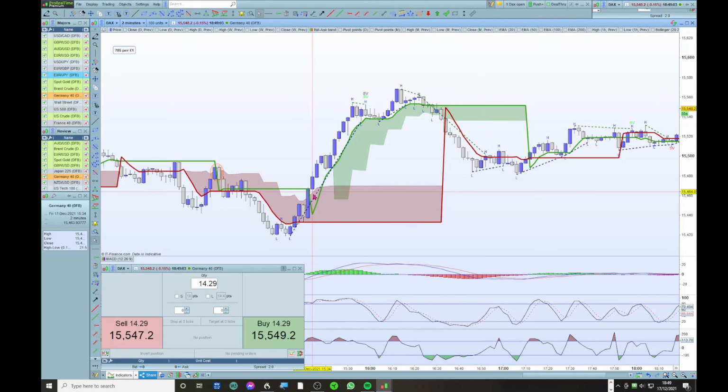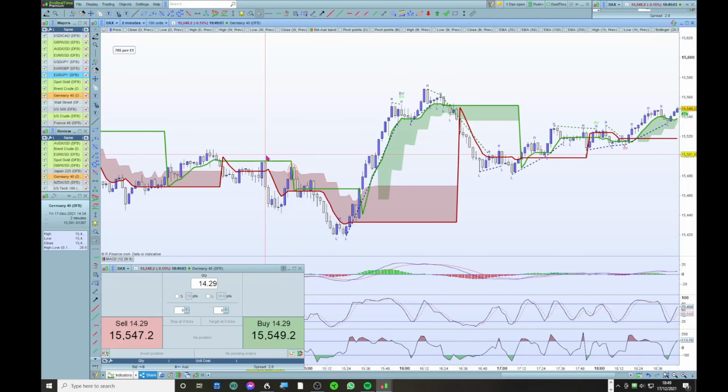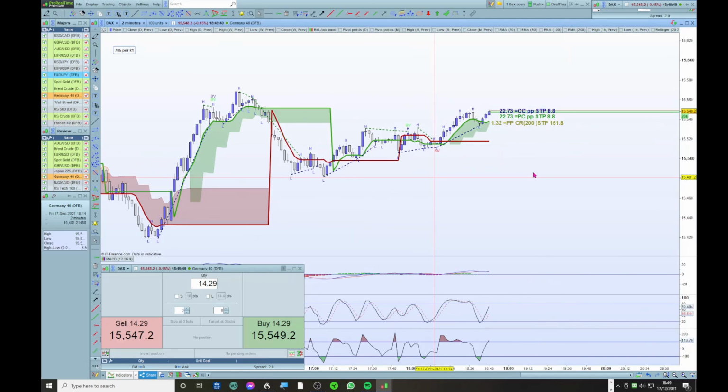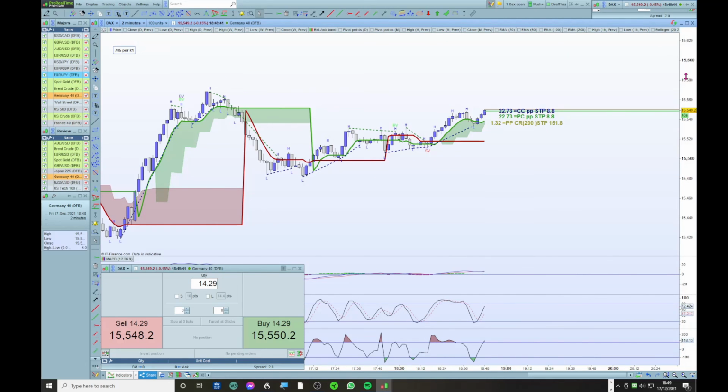So it's a good indicator for determining change of trend, because this is actually showing trend. When the lines are flat and you have this triangulation, it's clearly bullish, there's no bearishness at all. And when the line shifts, you can see it's been bullish here. It's definitely telling you to come out of the trade here if you're not already. Likely you might have set your stop here anyway. But if not, it's telling you right now, come out of the trade. But that's detracting from the main indicator here.